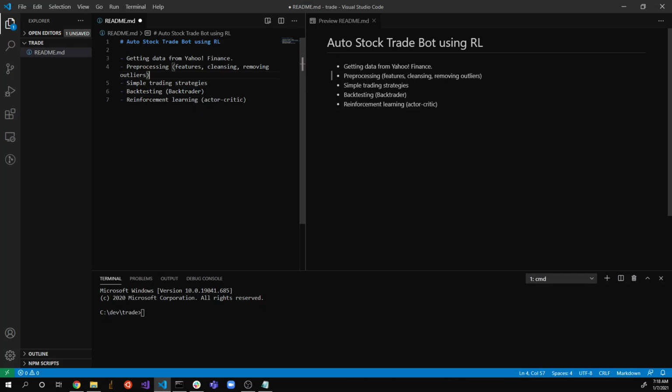So our goal here is to, first of all, generate data, and then we're going to talk about some simple non-machine learning trading strategies, and then we're going to talk about backtesting, and then eventually we're going to develop a reinforcement learning agent, which is going to learn much more complicated trading strategies from data, and then I'm going to show you how it performs compared to simple trading strategies. So that's an overview of this course.